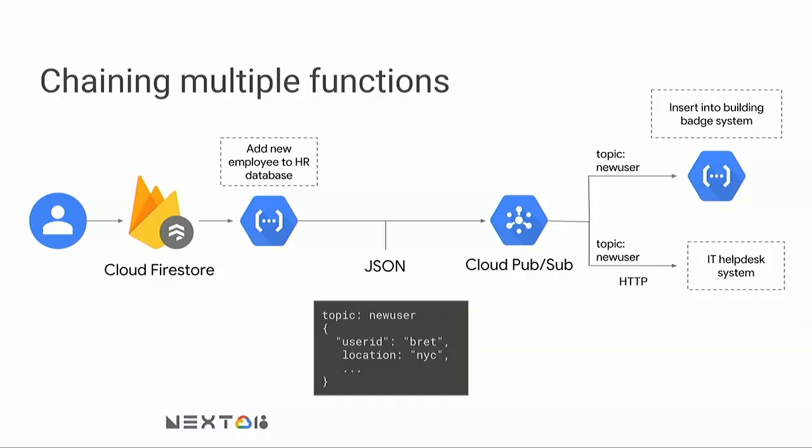And so the badging system is just nice integration, Cloud Functions. You just say, hey, listen to this topic. Whenever a message comes in, automatically run. But then maybe we have some other system, some IT help desk system, that doesn't run on Google Cloud. But it does speak HTTP. So we could actually have it listen to that same PubSub topic. So with one message, we can fan out to as many systems as we need. And it turns out to be really, really flexible and dovetails really nicely with this event-based system.